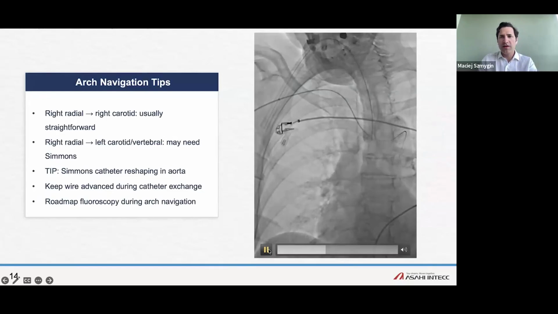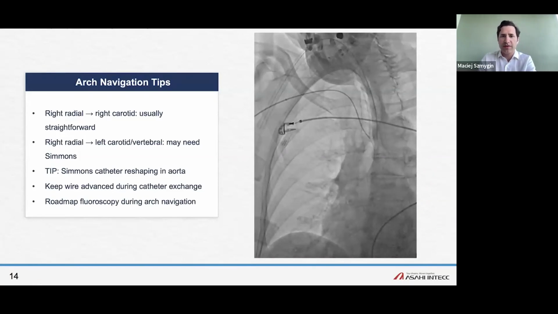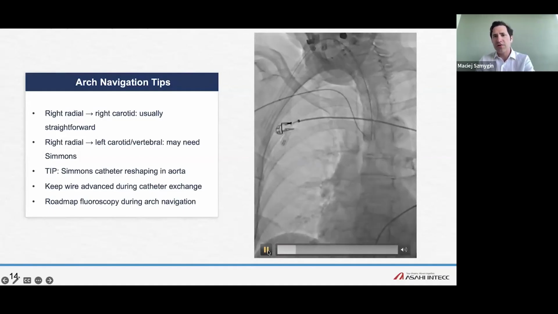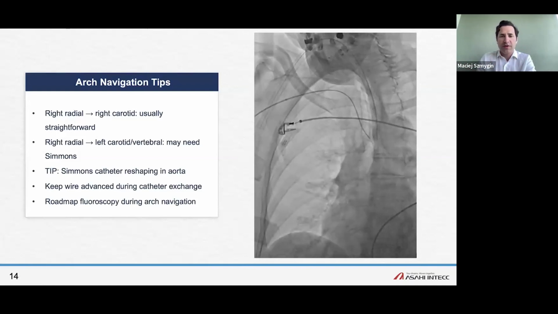So we have to go to the descending aorta. It's what we do. We go to the descending aorta. There are several techniques, but what we recommend is to go to the descending aorta, not to go into the heart, because maybe cardiologists do so, but we don't. It's always good to go to the descending aorta, maybe sometimes directly to the right or left carotid artery, but our preferred way is to go into the descending aorta.